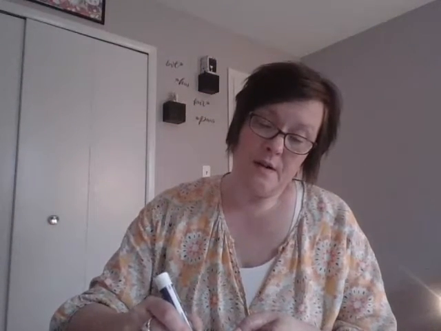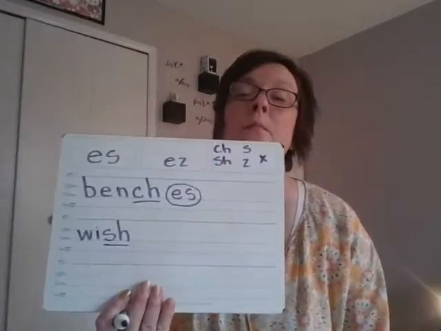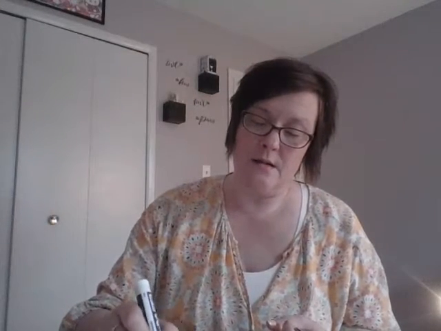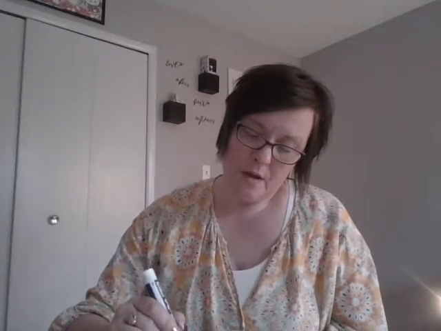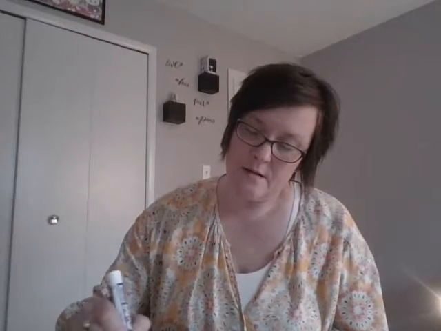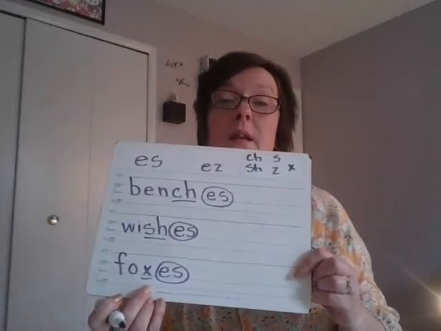Okay. Another digraph that we use the suffix es with is sh. So I have the word wish on my board. So if I want to change wish to wishes, I would add suffix es onto the end of that base word. If the word ends in x, we want to do the same thing. So if we had a word like fox, and we were going to change fox to foxes, we would add that suffix es because the word ends in the letter x.